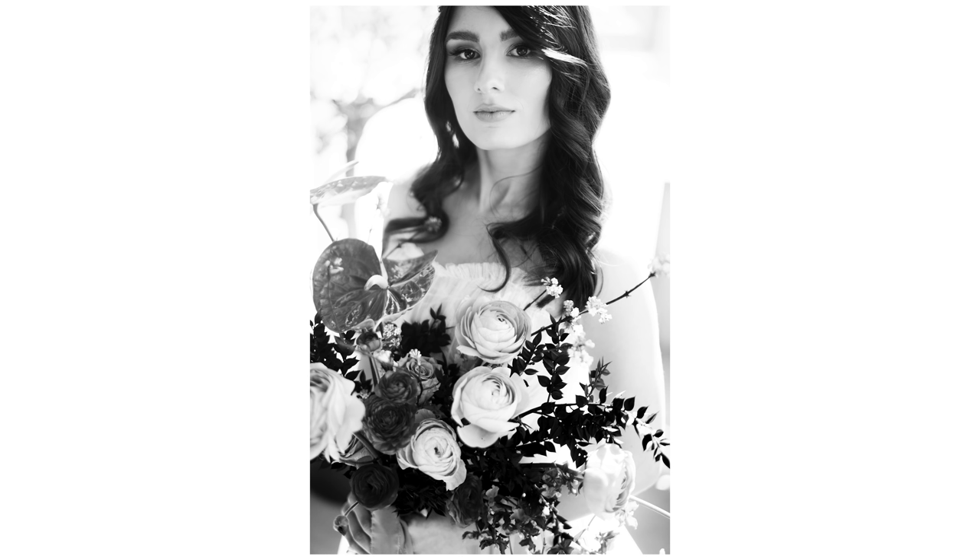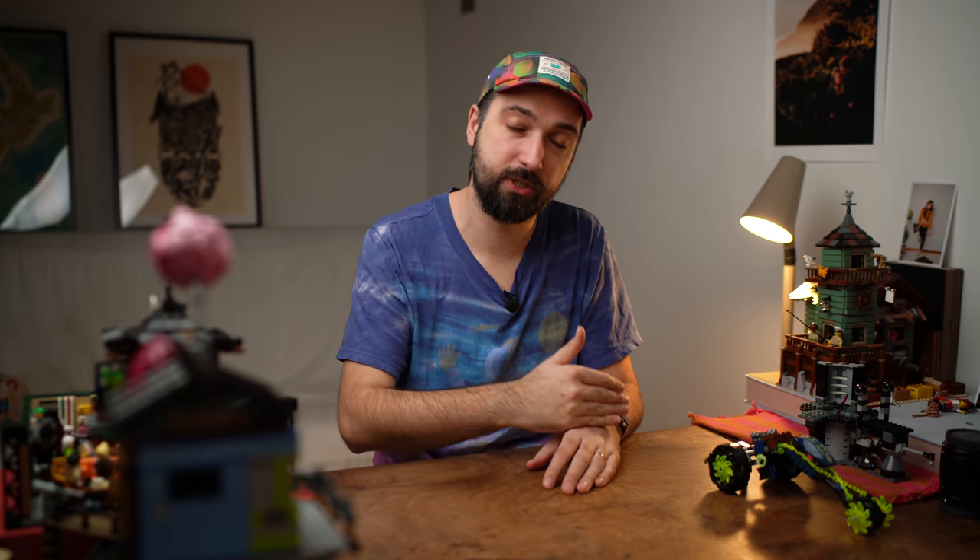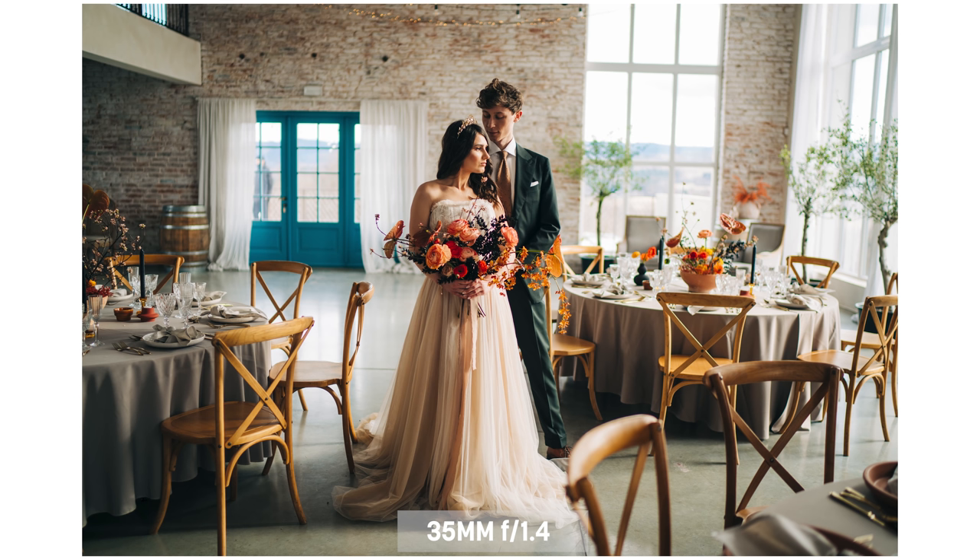The 50mm gives me straight lines and I can easily isolate the couple from the background, capturing that more intimate moment between them. With 50mm I also shoot a lot of single portraits — vertical portraits of just the bride or just the groom. I often try to frame subjects in doors or windows, keeping that visual symmetry, and with a 50mm lens all the lines are going to be straight. That's the biggest difference between 35 and 50 — 35 gives a little wide-angle feel while 50 keeps lines straight.